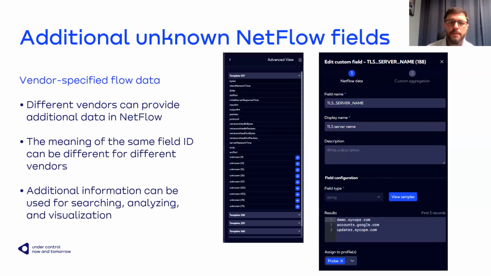But many different devices can also enhance the flow data with their extra fields.